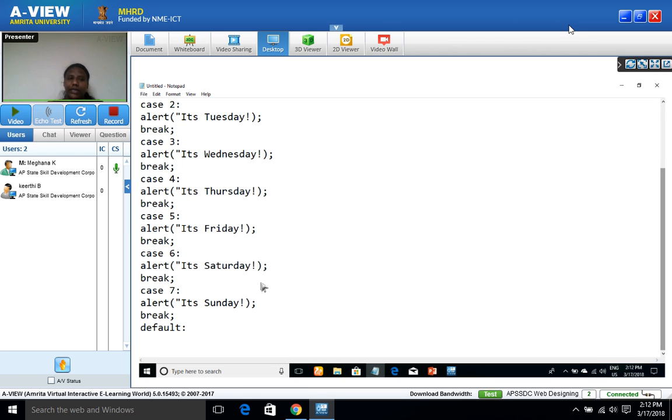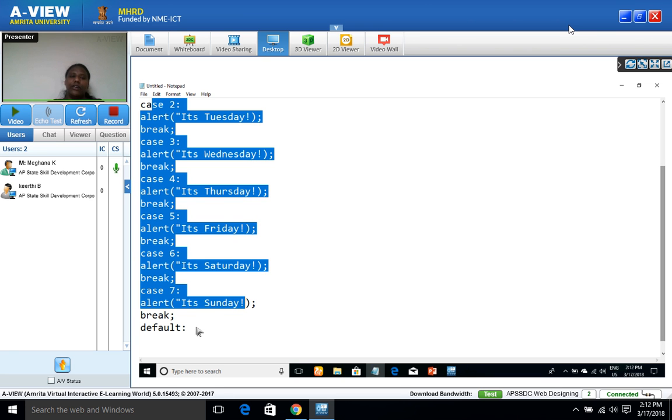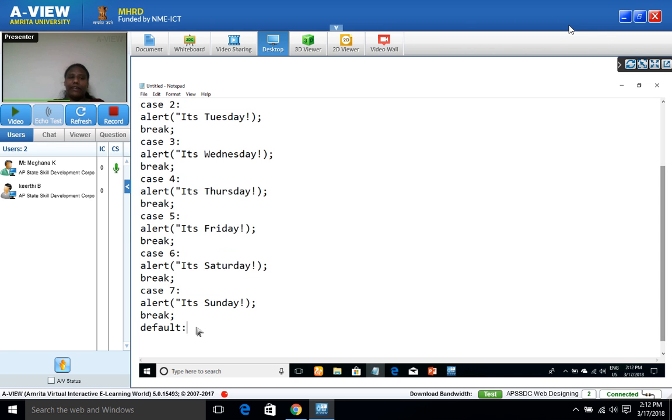And I already mentioned, we also have something called default. So default is nothing but a set of statements which will be executed when none of these cases are satisfied. So it will be executed if you give some other number which is not here. I mean, it doesn't satisfy. So we generally write a default statement also.